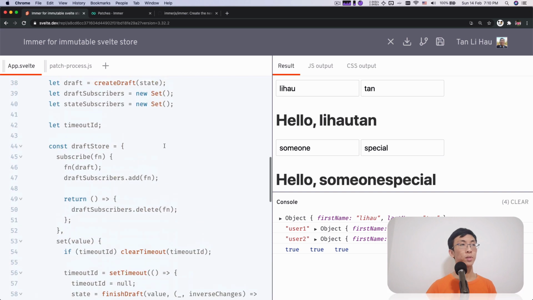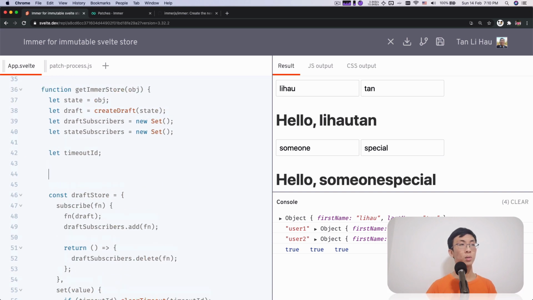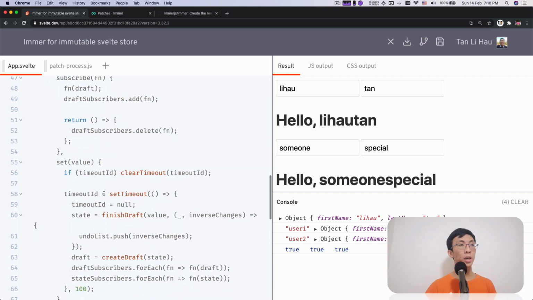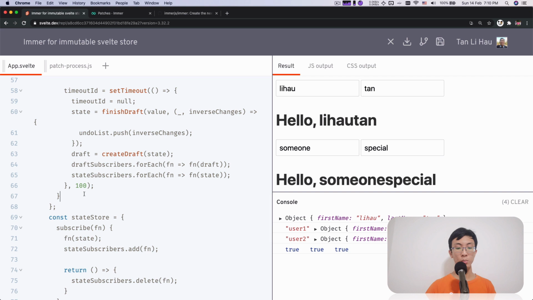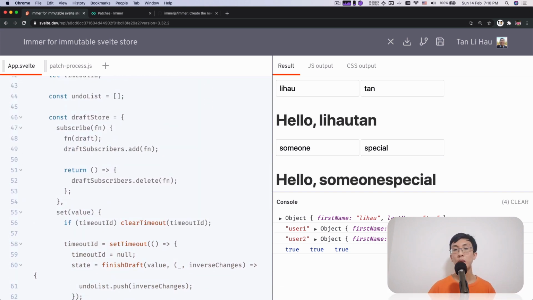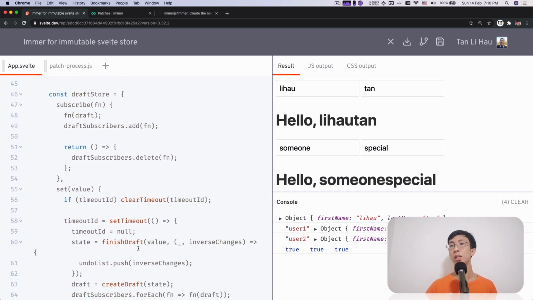So I'm gonna have a variable called undo list, an array, and in the draft you can provide more methods, right? As long as you fulfill the store contract, you can actually implement more methods. It's up to you. As long as the subscribe is there, and the optionally set method is there and follows the store contract, that's good enough.